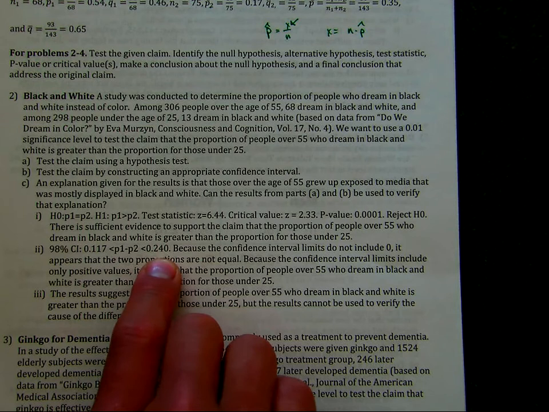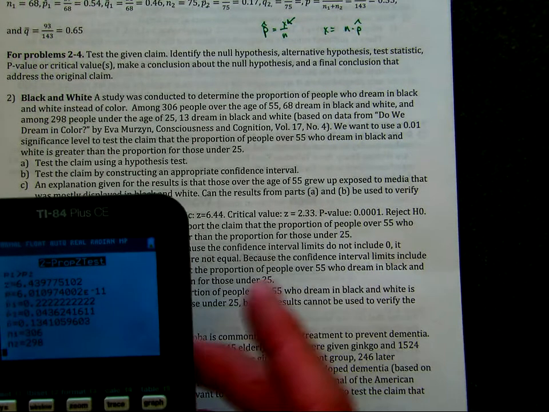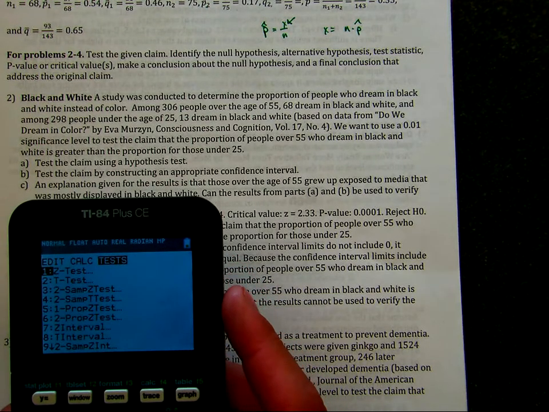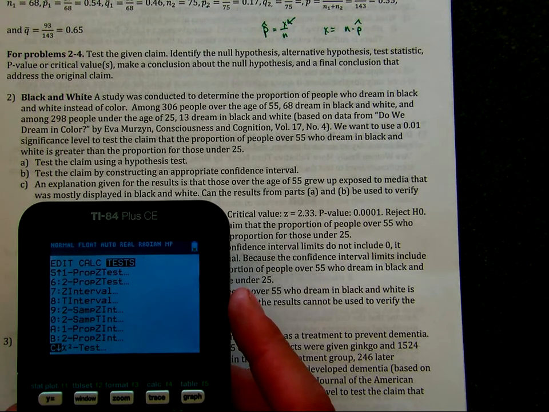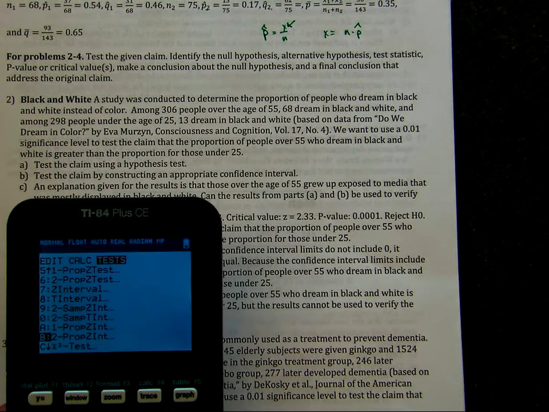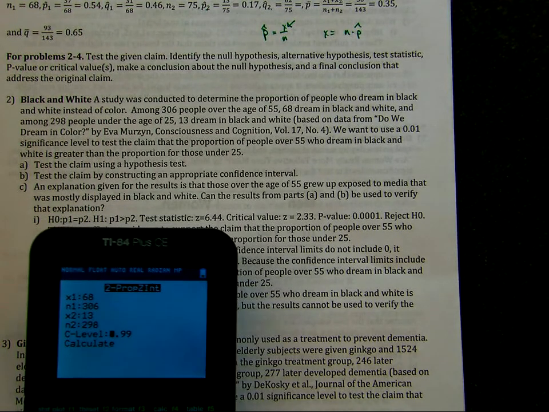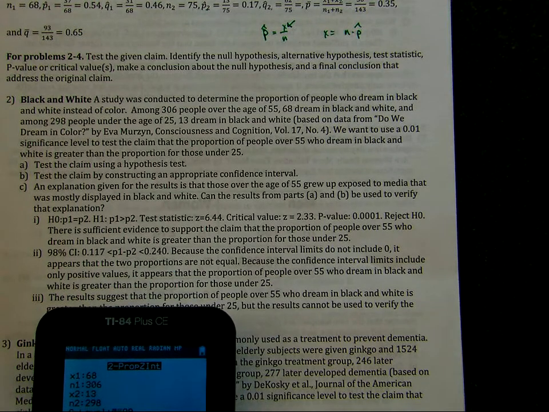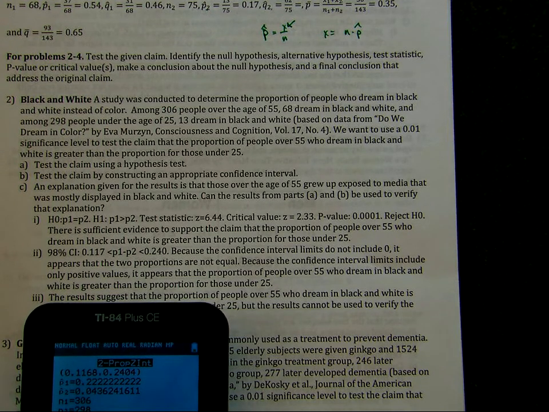And you're saying, well, I don't know how to do that. So I'll show you on your calculator again. You can do it by hand, it's just going to take a little longer to show the calculations. But you go to tests, and in this case, you're doing a 2 proportion z interval test. And you just plug in those numbers. Luckily, they're all in here for this case, except for what confidence level? It says 98. Let's do 98 and see if we get the same. Yeah, and we get the same.